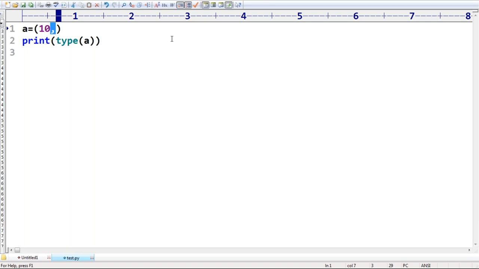Now, list and tuple. Everyone has some basic idea, clear, friends? What is the main difference between list and tuple? It is a question asked minimum 1 crore times in the entire room. Please confirm: list is mutable. Once we create a list object, we can perform any changes in that object. But a tuple is immutable. Once we create a tuple object, we can't perform any changes in that object.